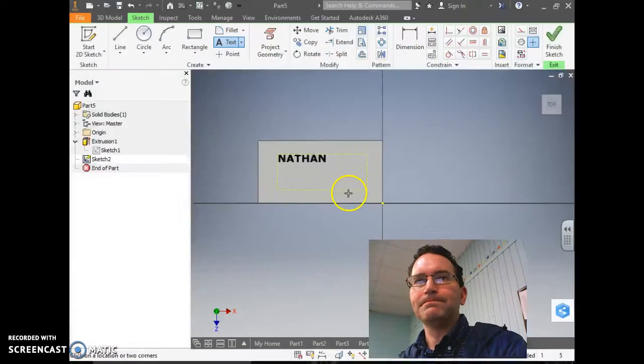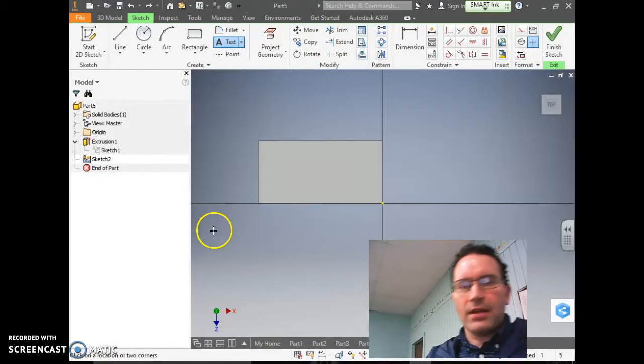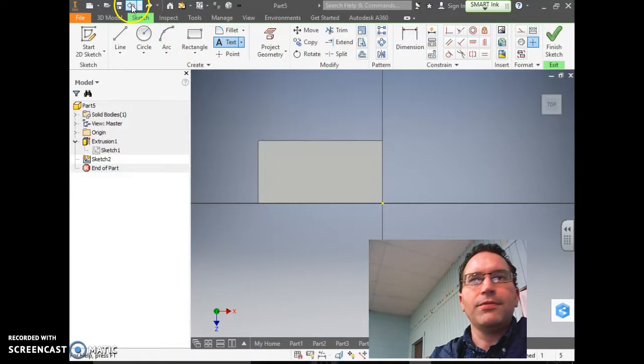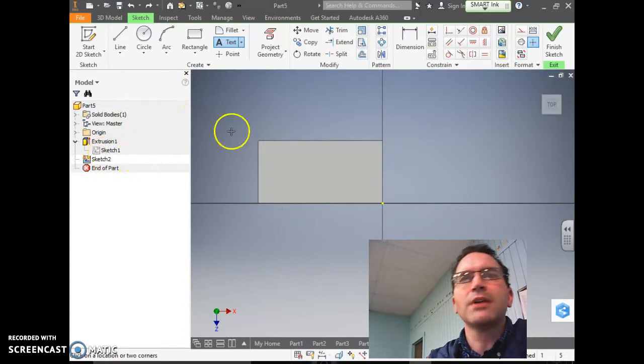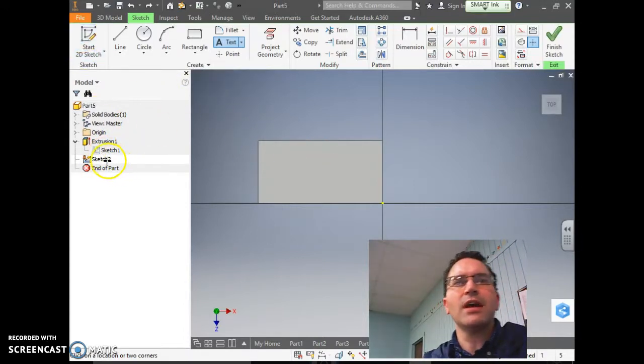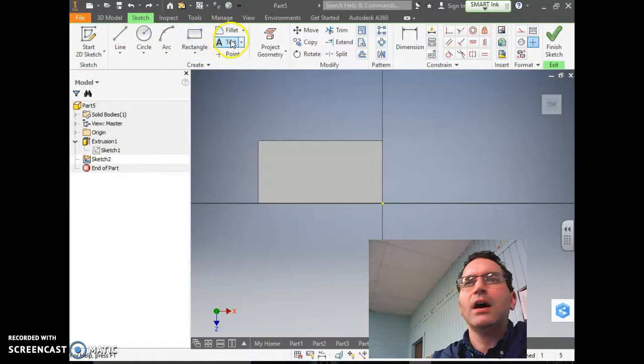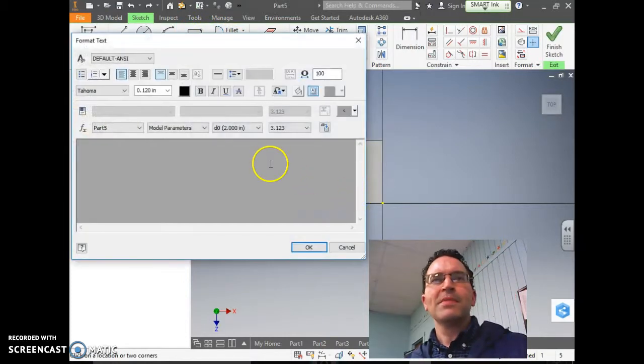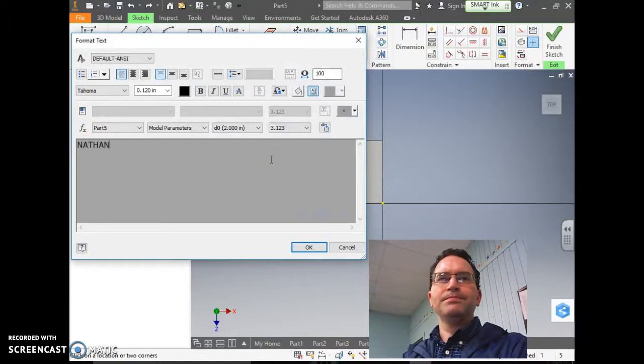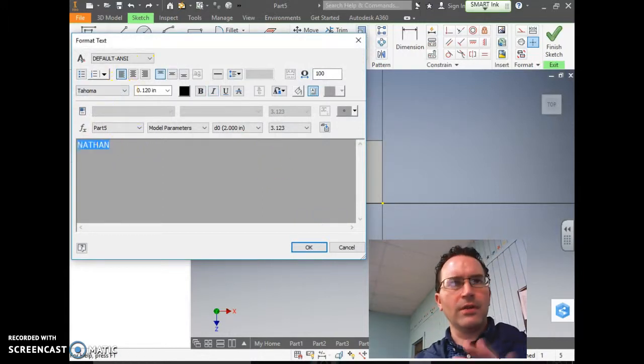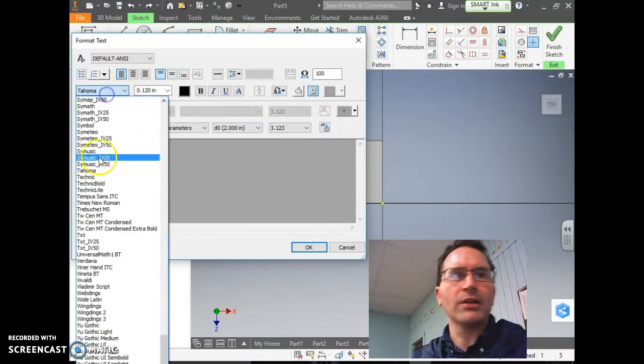All right, so let's do that. I'm going to do that little step over again. I just want you to see this. If you want to get back to where I'm at, just click the back button. So we've already clicked Start 2D Sketch, and we've already clicked the text box, and we're putting the text box into the rectangle, and I'm typing my name just like I did. So if you've already done this, just hang on. We'll get to where you're at.